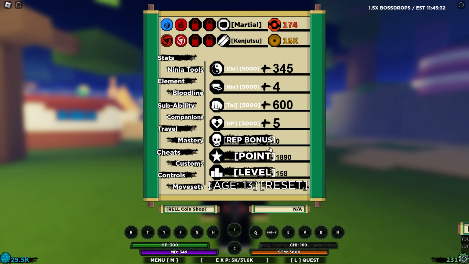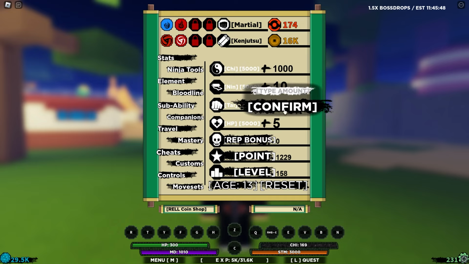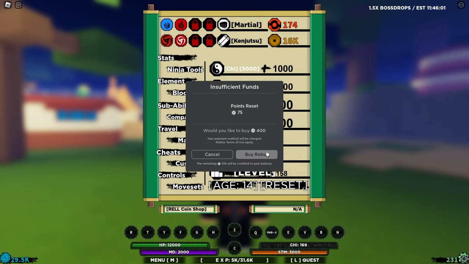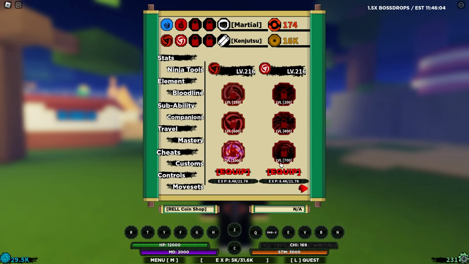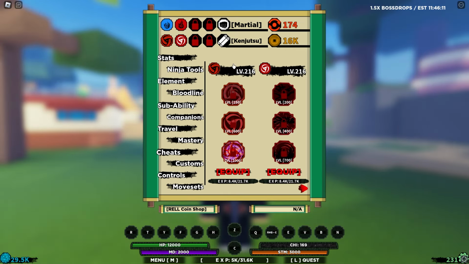Okay, 1890 stats. We're going to be making Chi 1000, so let's put 550 and then 600. I'm gonna make this a k as well, I think, and then put 295 in this, or 195 and 44. We're just gonna keep them because it's a number I wouldn't like to see on my stats, I can't lie. So yeah, let's look at here. Our bloodline masters are 216, Bankai Inferno 216 as well.